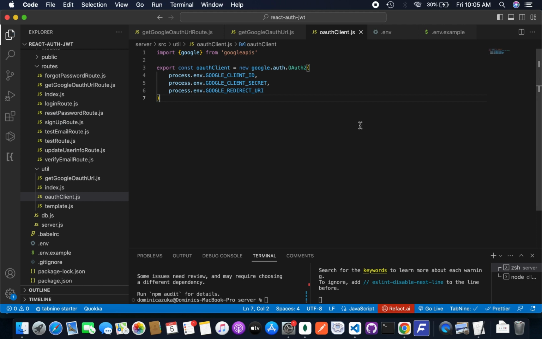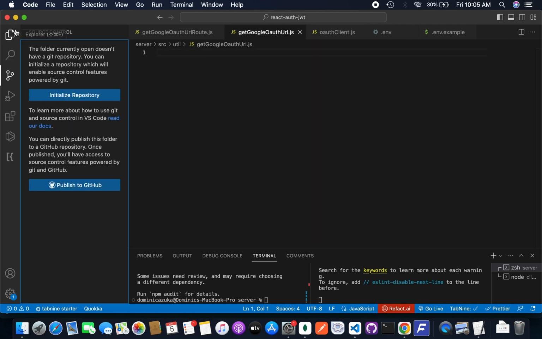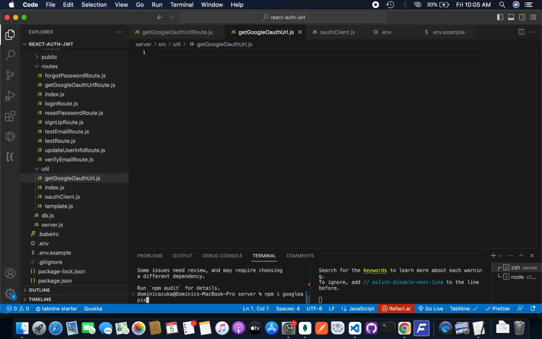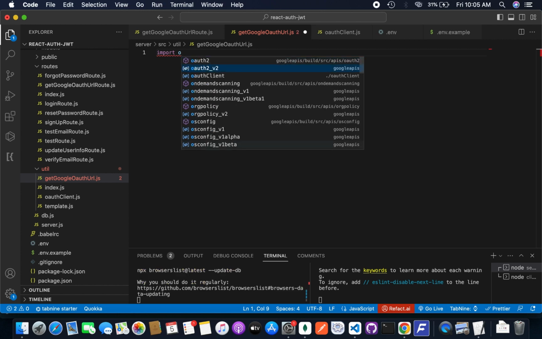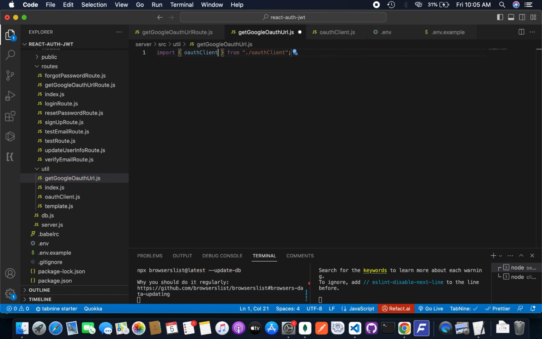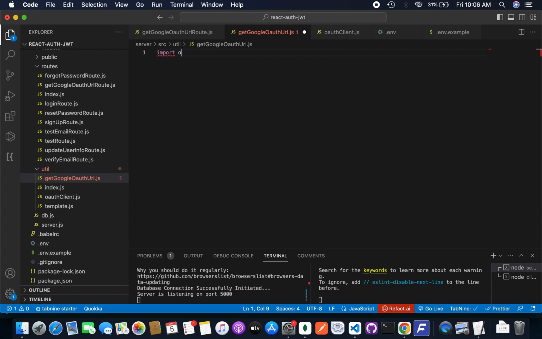Then after that, I'll head over to getGoogleOAuthURL. Then I'll run npm run dev to start my nodemon. Then I go ahead and import OAuthClient from OAuthClient. That's our OAuthClient file we just left.